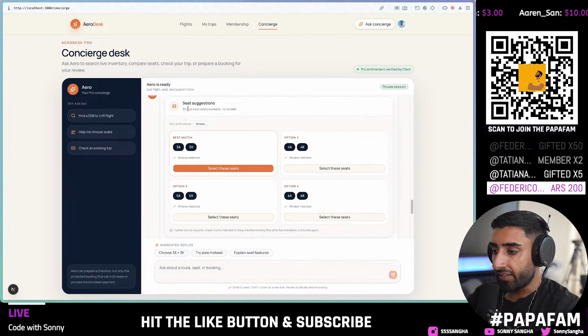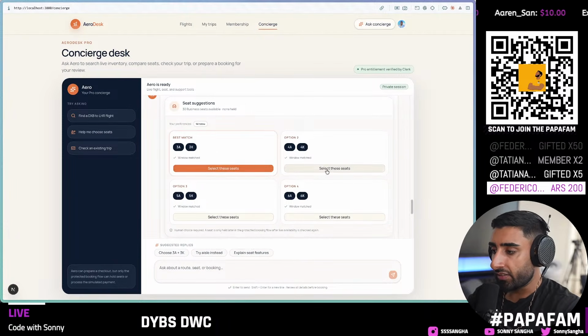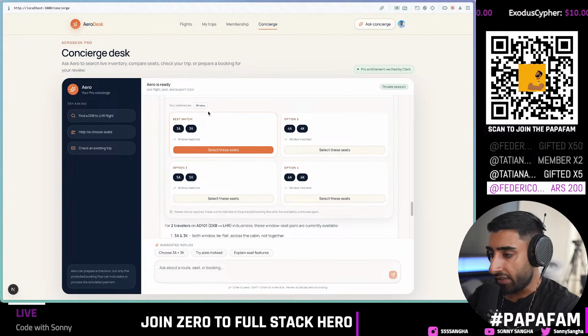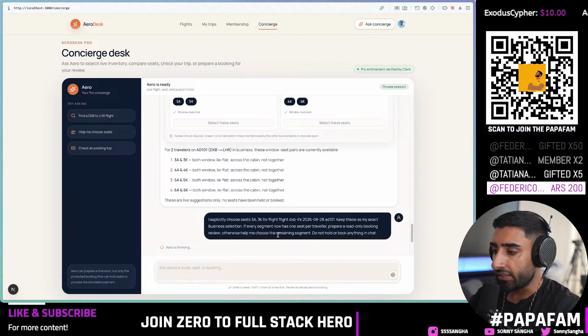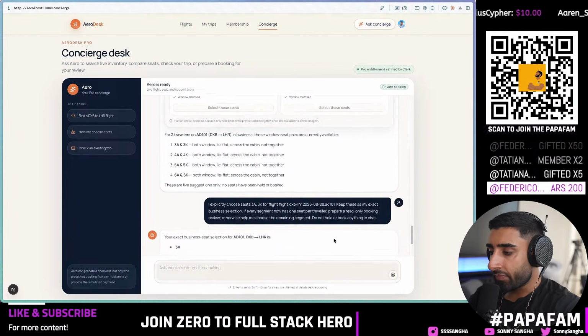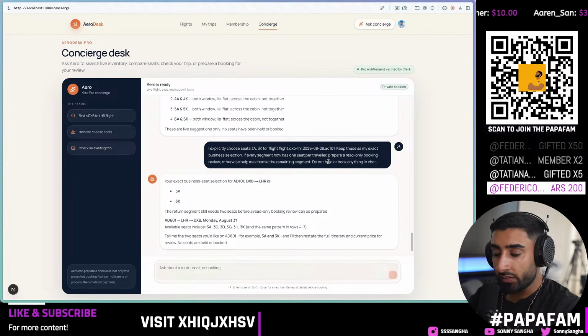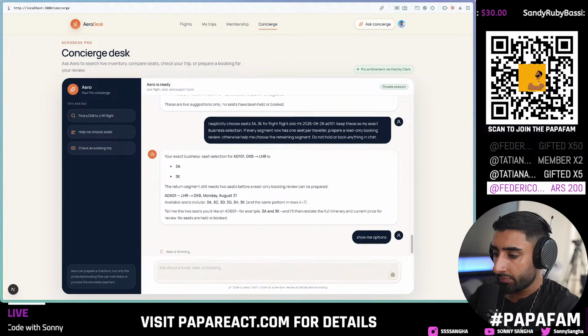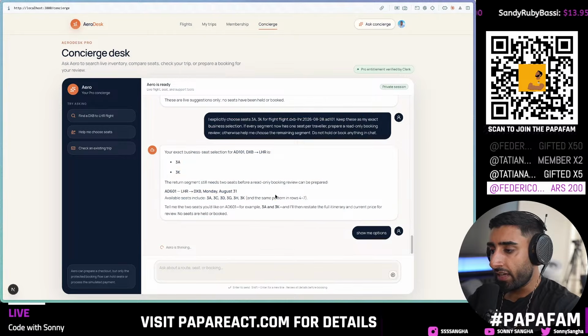What it did here, look at that. It gave me seat suggestions, best match. And then obviously you can upgrade these widgets to show the position on the actual side of things. If you could show this on the plane, it'll be better, but let's select these ones. And of course, this response, maybe we don't have to always show it. Still needs 2 seats. Tell me 2 seats you like. Show me options. Even there, it could have shown me options.